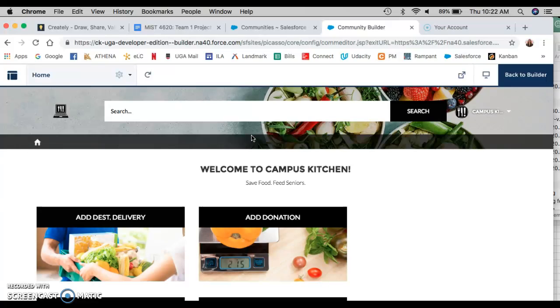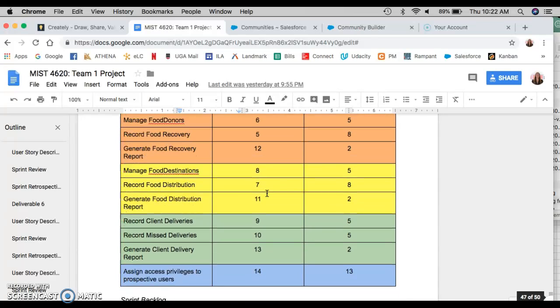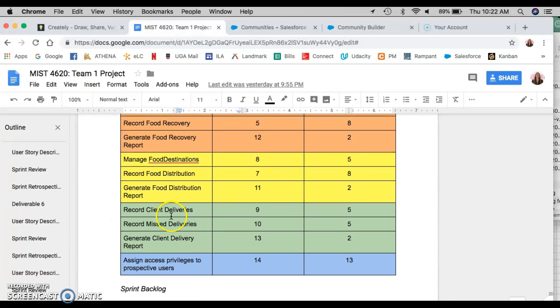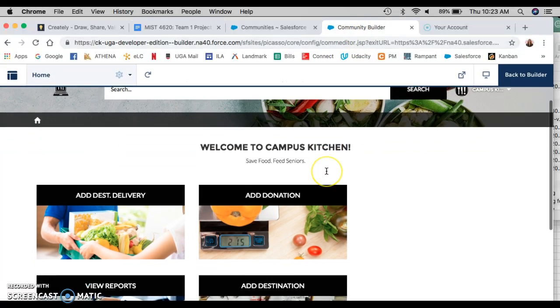Moving forward from Sprint 3, in Sprint 4, you can look at the backlog up here. We will be working on the client side, so we now have the donors, we have the agencies we're giving to, but now we're going to add functionalities into the actual individual families that are receiving our donations. So we'll be doing the same functionalities as far as updating the objects in the fields and creating reports, but on the client side. So that's what you can look forward to, and we hope you enjoy what we have so far.